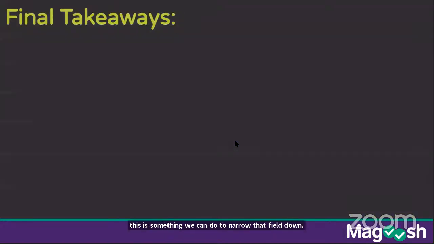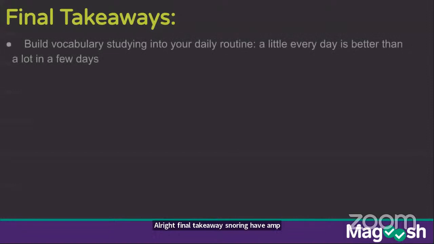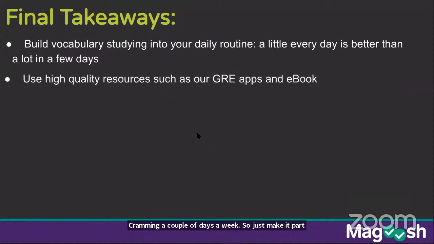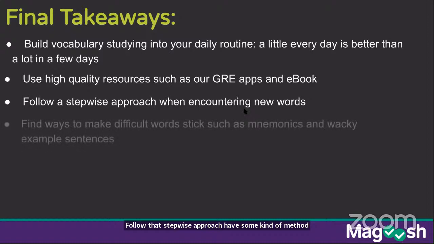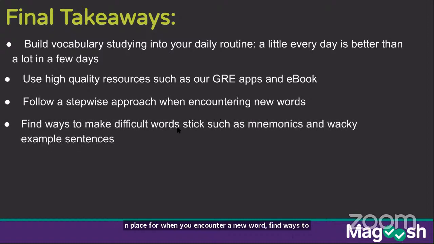All right, final takeaways. We're going to have ample time for questions, which is awesome. So here's my big picture advice. Build vocabulary studying into a routine. A little bit every day is going to be a lot better than cramming a couple of days a week, so make it part of your life during this period of preparing for the GRE. Use high quality resources such as our apps and our ebook. Follow that stepwise approach. Have some kind of method in place for when you encounter a new word. Find ways to make those really difficult words stick.